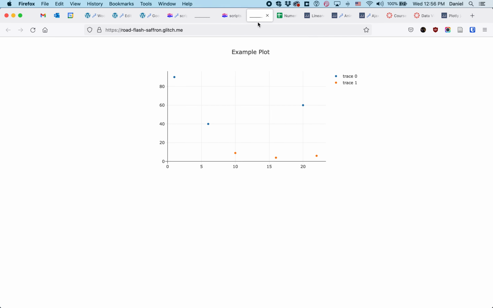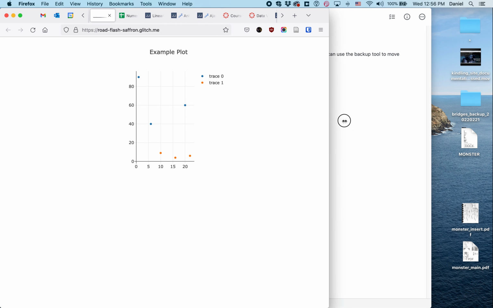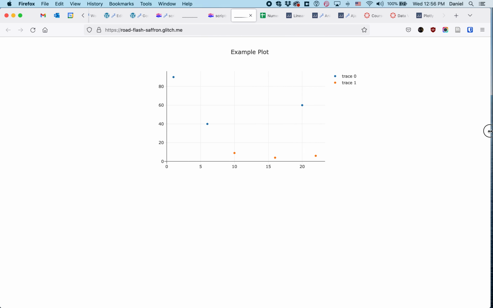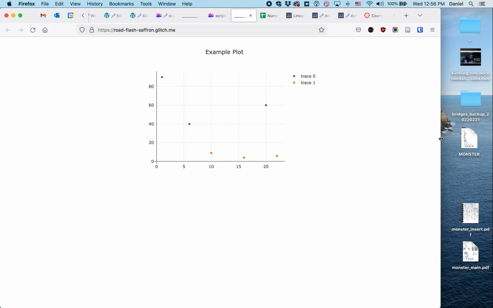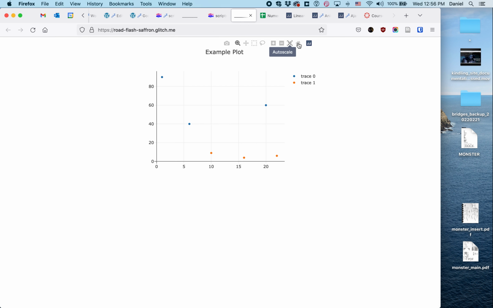A nice thing about Plotly is that it is responsive. This chart scales to whatever size I have it in. Many charting libraries, graphing libraries are not responsive, but Plotly is, which is very nice. Another thing to know about the configuration object is that Plotly comes with a bunch of stuff that you can do.